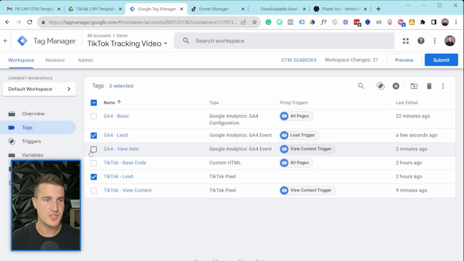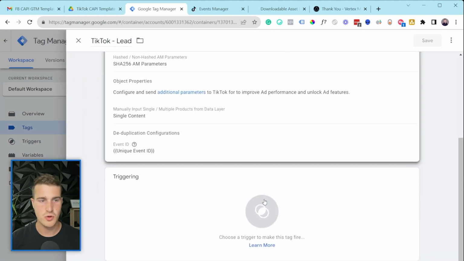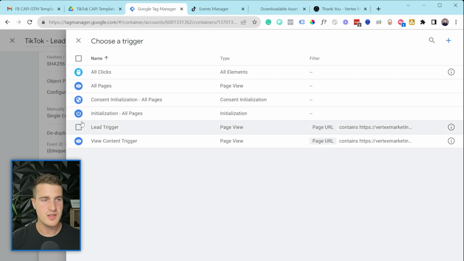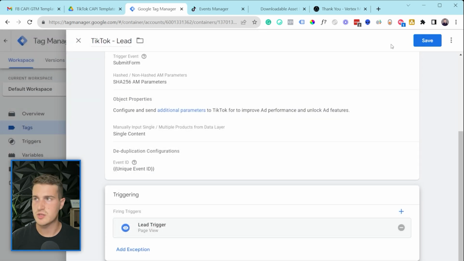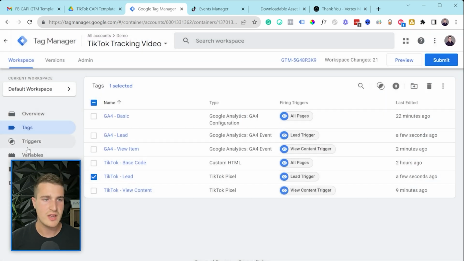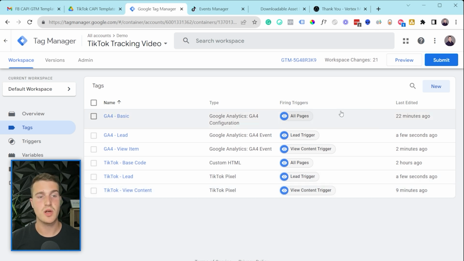So now that's inside my GA4 tag, which again is responsible for server events. And now let me open up my TikTok web tag, add my lead trigger, and save it. It's really important that the events for browser and server always have the same trigger. But that's pretty much it for the web container. If I were to publish this now, I would have a bunch of events being sent to TikTok via the browser, and my GA4 tags would try to send data to the server, but we haven't set up the server container yet.